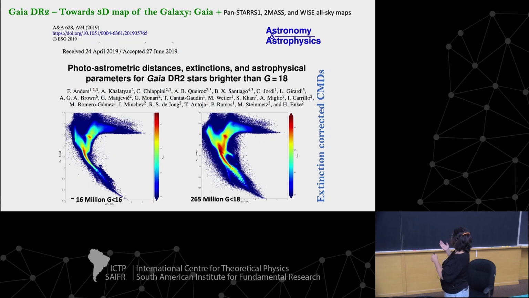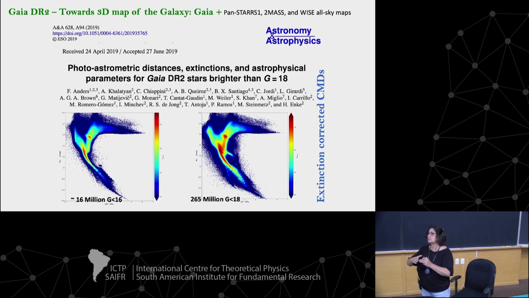Of course, it gets less beautiful as you go fainter. You have more problems, you have less good parallax, and so on and so forth. But now it looks very easy. This was really a challenge, to plot a CMD with 200 million stars. So once we were convinced that our thing was working, StarHorse is working.